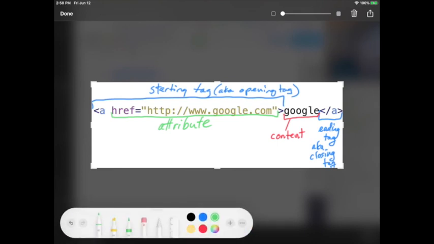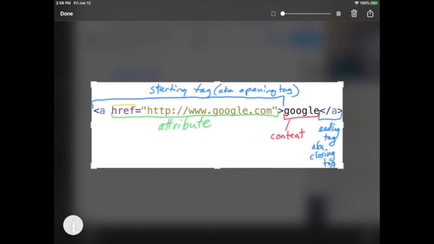And an attribute is made up of, here we go, just zoom in a little bit more here. An attribute name, and an attribute value. So these are terms that you should get comfortable using.